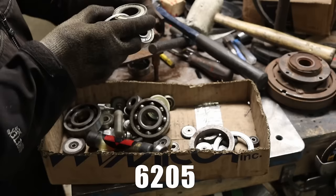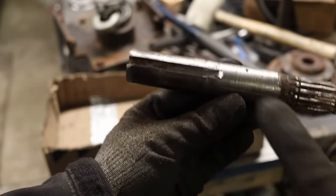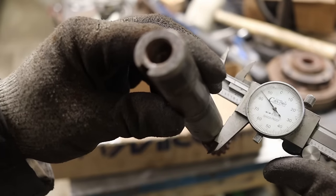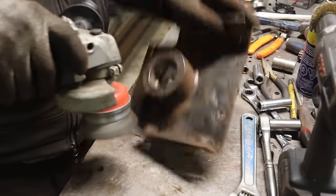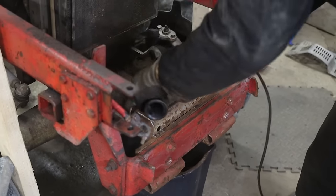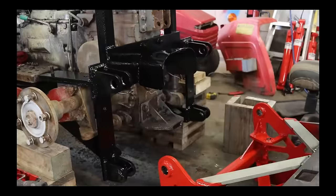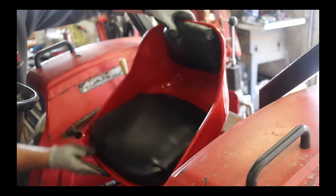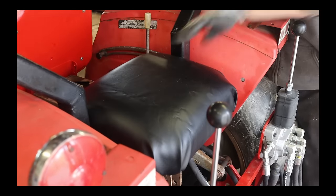It's not super obvious, but that section is a bit bigger by a few thou than the middle section — not the best design, but at least now I know it. I don't have a sandblaster yet, so I'm using a bunch of different wire wheels and trying my best to remove the rust. I'm also cleaning the frame, because every section of the tractor that I've worked on was cleaned and painted. So far I've done the steering column, the cluster, a bit of the rear, the SSQA, the muffler and the seat. It looks more like a patchwork now, but once I fix every single section of the tractor, I should end up with an almost brand new machine.